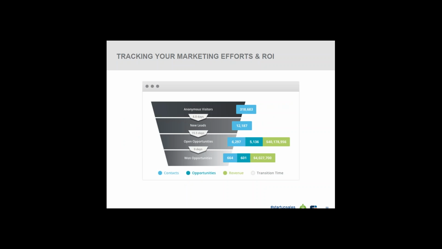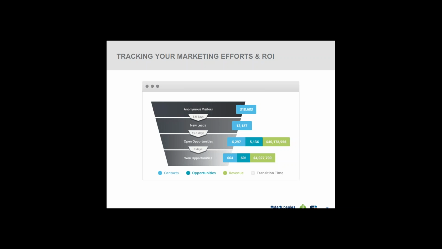Another way of looking at marketing measurements is your funnel. We've touched on a lot of the metrics that matter for nurturing your audience. But at the end of the day, what matters most to every marketer is, how is this affecting my bottom line? How are the leads we are generating progressing through the funnel? And how many are actually converting to revenue? Which is why funnel reporting is a very popular feature for marketing automation platforms.